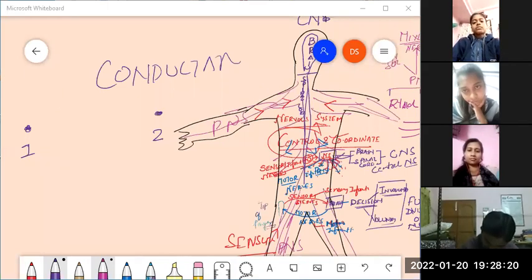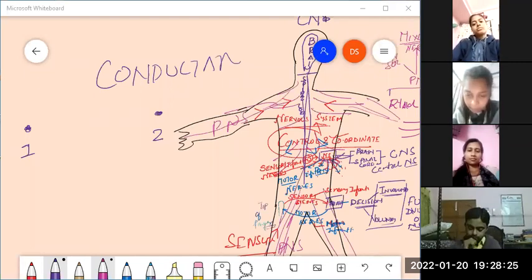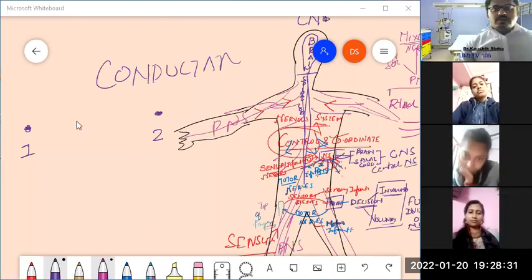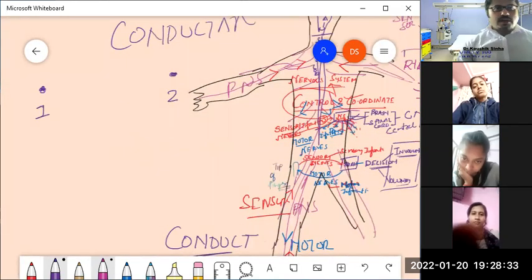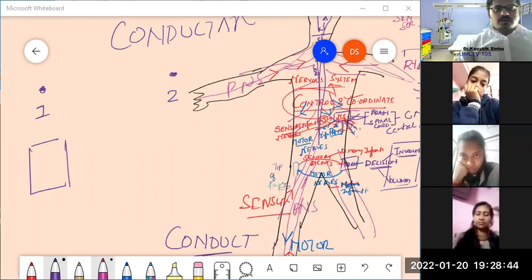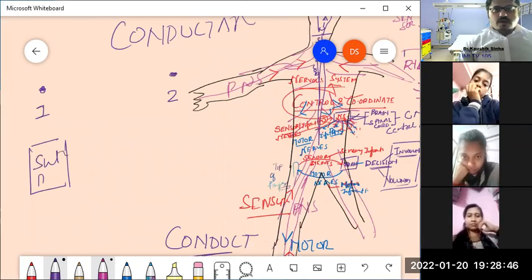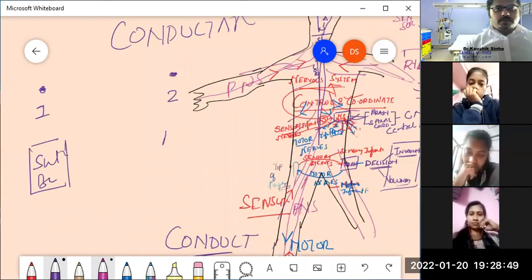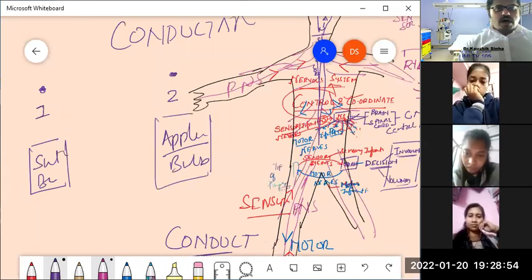So how is this connection possible? I will give for this particular purpose an example of our electrical switchboards. You know, electrical switchboards, what do you actually see? That there is a switchboard at point 1, and at a very distant location, there is an appliance. So switchboard at one point, and the other point there is an appliance. Say for example, if we call this as a bulb. So how does the bulb get switched on and off?